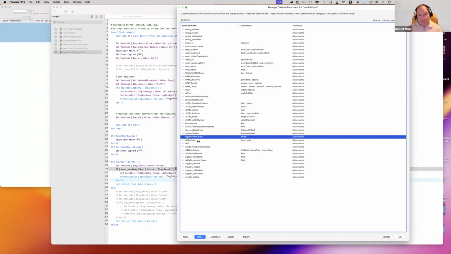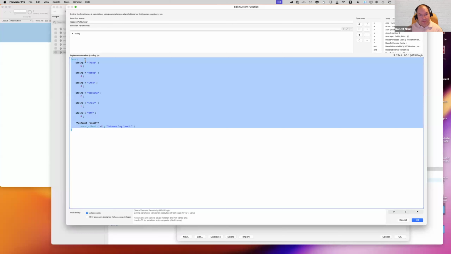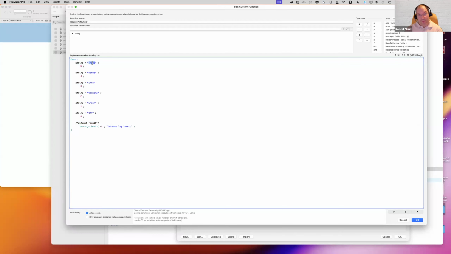And then we have log level as number. That's just a conversion that says, if we are given the string trace, we output 5, debug, we output 4. So it's basically an easy conversion.